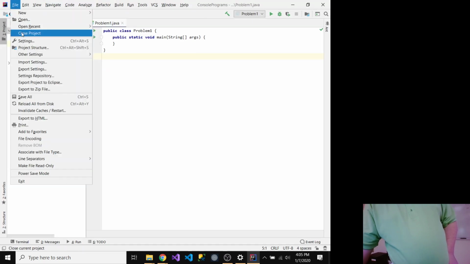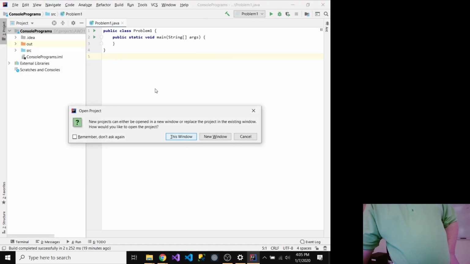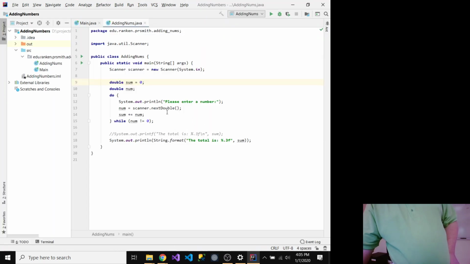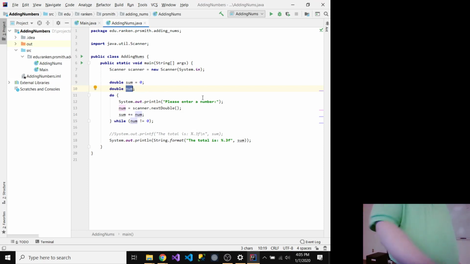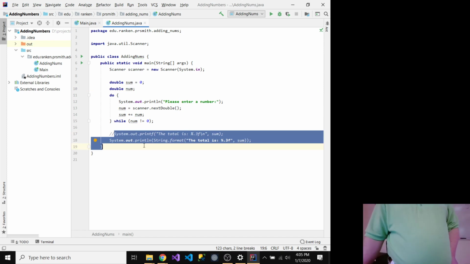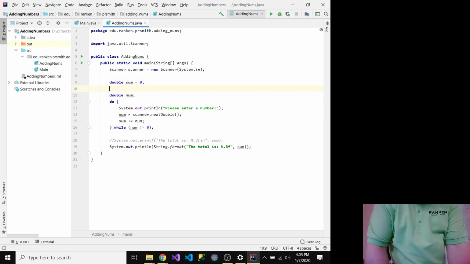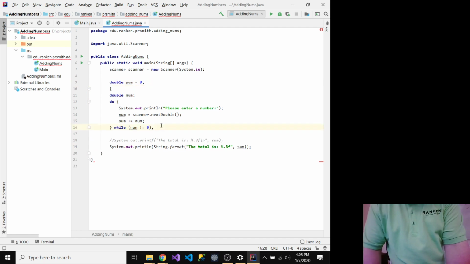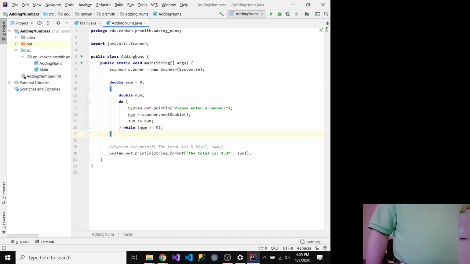So if I go back to the adding numbers project, one thing you'll notice I have this num variable, and remember I had to extract it out. Well, now this num variable is accessible anywhere in the program after that point, which is not really a good thing because it's not really something I want the rest of the program to use. So I might actually take an extra bit of curly braces and put it there so that num goes out of scope.